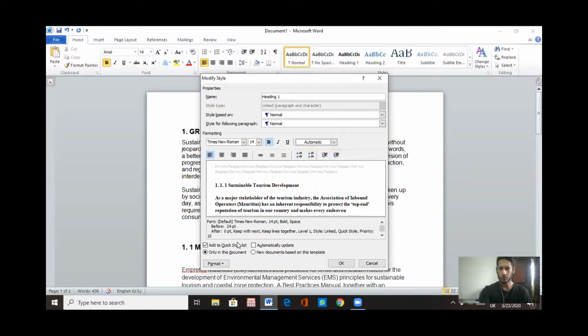And if you want to do further formatting, you can just come here, click on the format option, and you will have several options given to you. Like, for example, you can add border, okay, you can add frames, numberings, text effects, and so on. So I prefer not to use that because this one is a simple format.